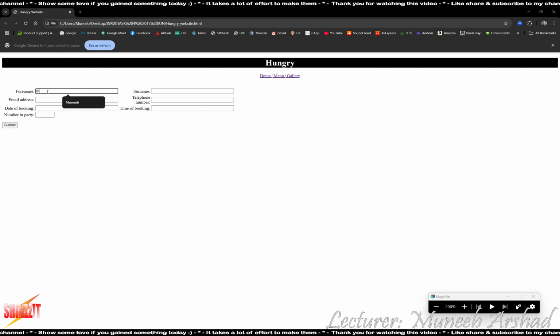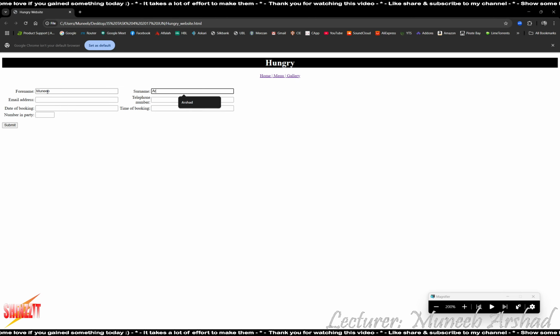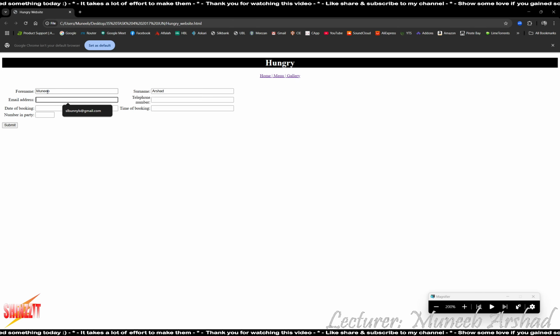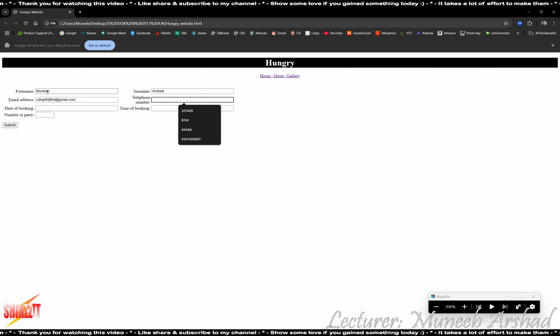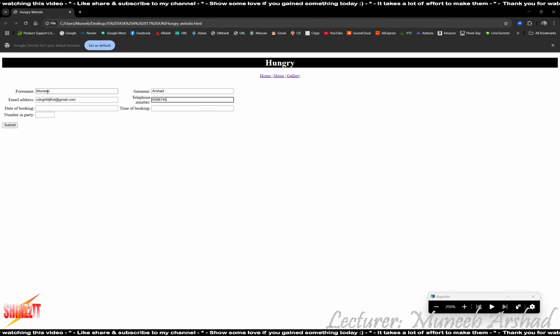You type in the forename, your surname, your email address, whatever it is, your telephone number, date of booking can be added, number in party. So if I write in 10 and click on submit, nothing happens. No error message.